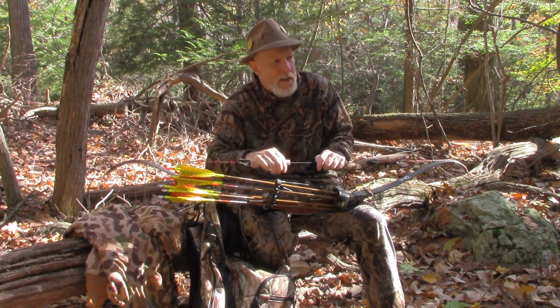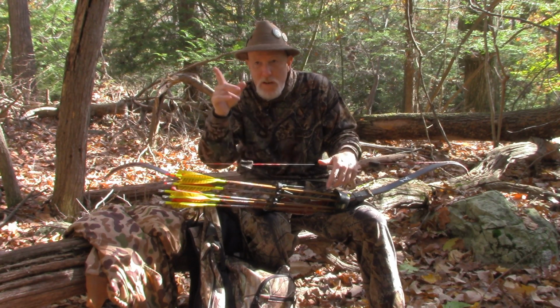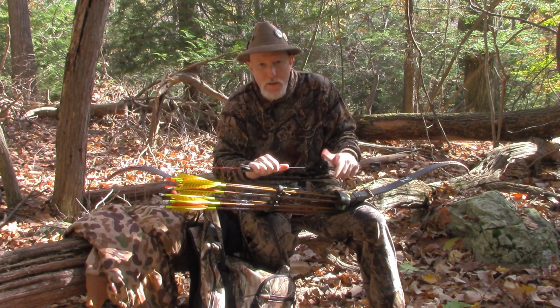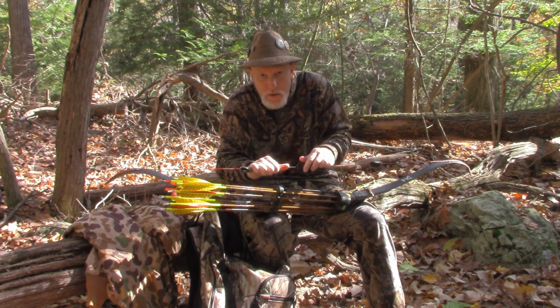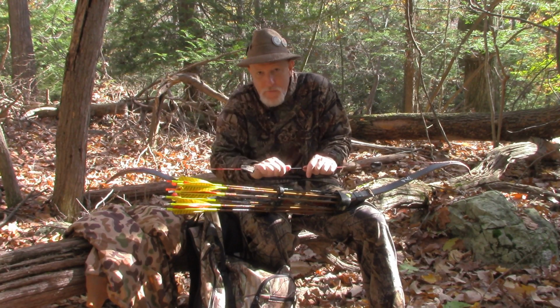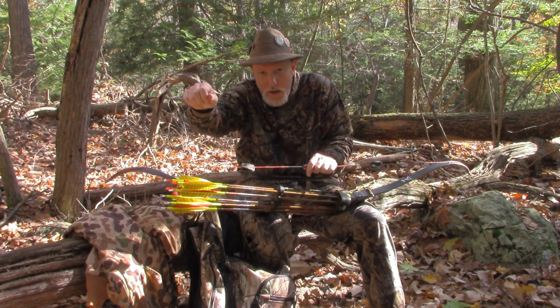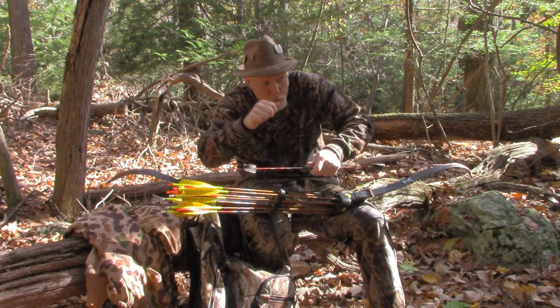Try these little tactics. Try to call in a deer. When everybody goes home in the morning, sit in the afternoon, get up in these ridges, and mess with your deer call for a little bit. Get concealed, get down in the brush, get some heavy cover, and try to cut a little path through that heavy cover and put a little scent out 20 yards away. If a deer comes through that thick cover, you can pull your bow back and get a shot.